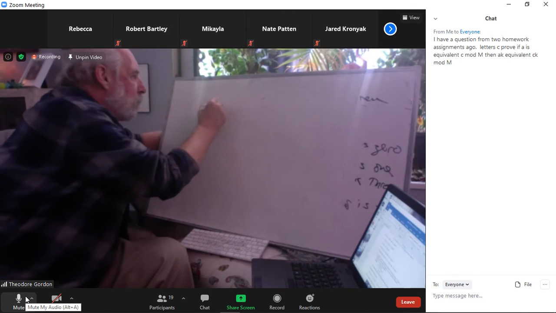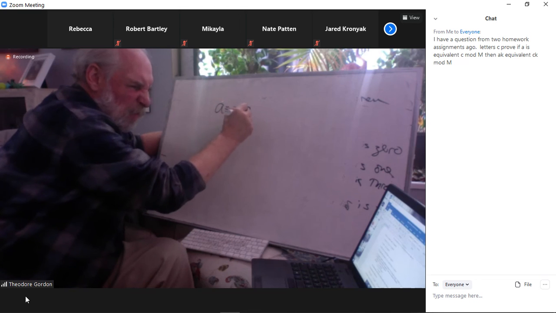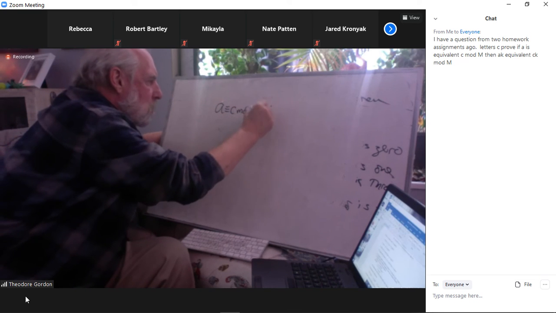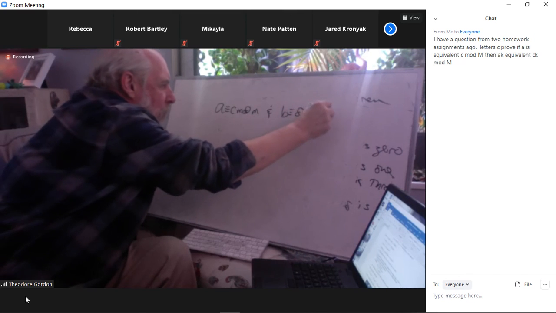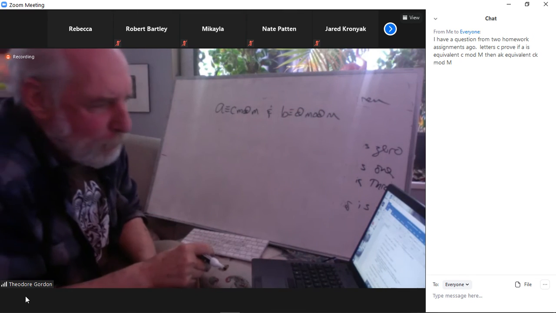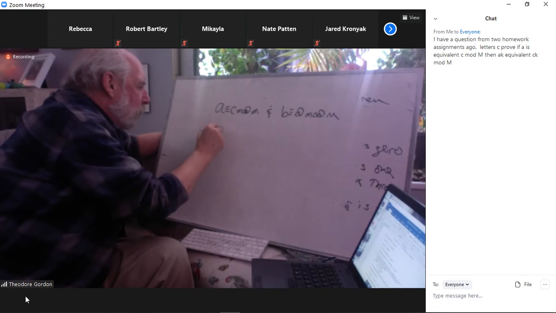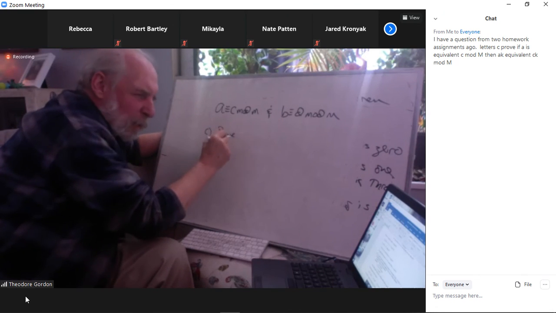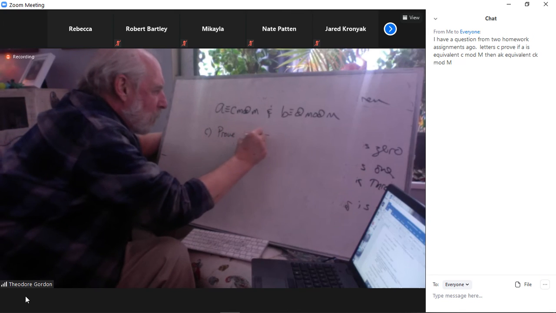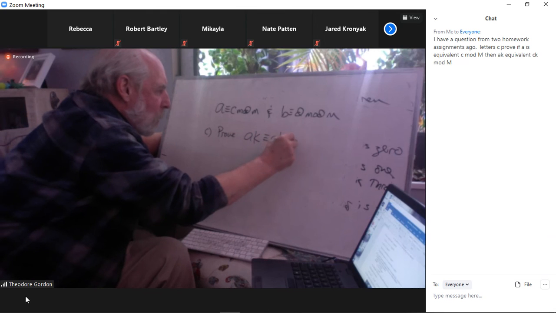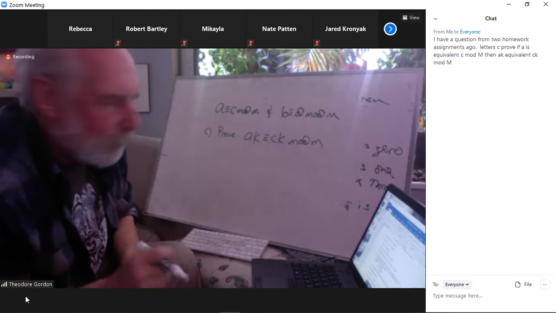So given, we're told this up on the top, and then there's various things. So for C, it's prove that AK is congruent to CK mod M. And K is a constant, an integer here.